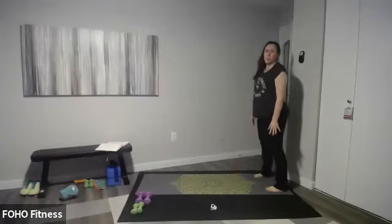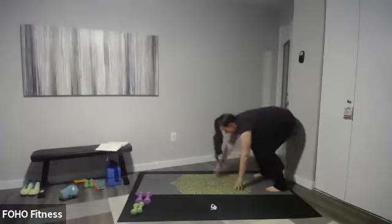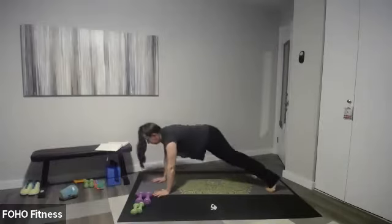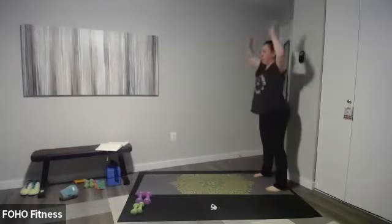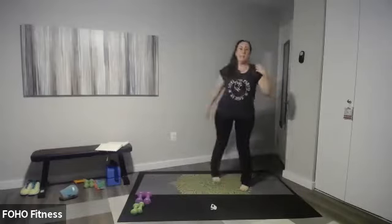One of the planks we're doing for Planksgiving. So you should be very familiar with it. Keep going, everybody. 30 more seconds.